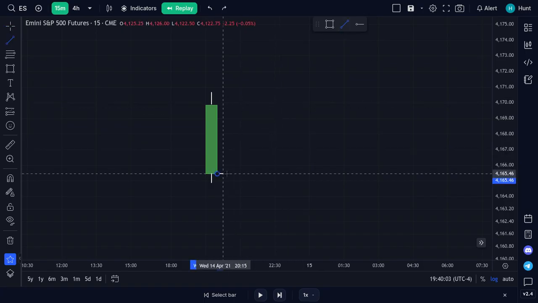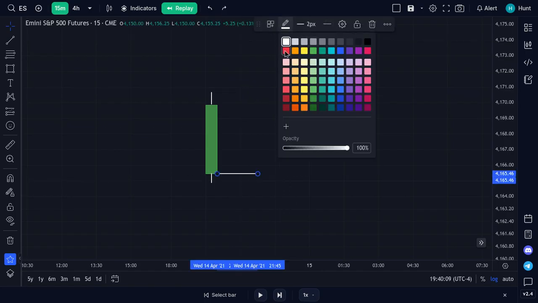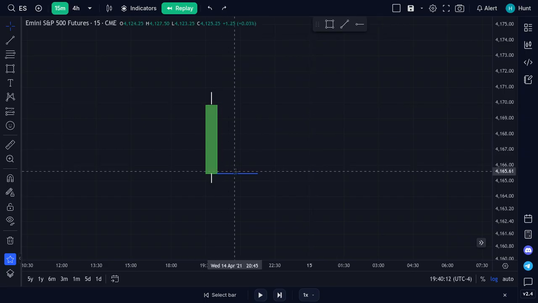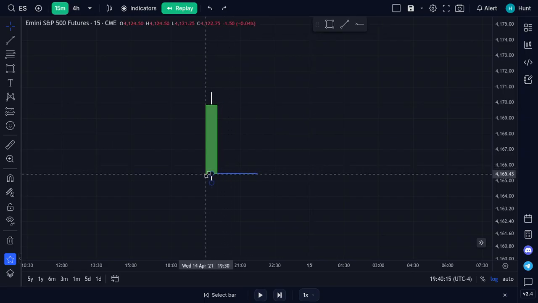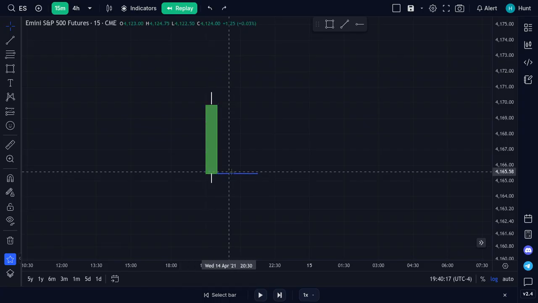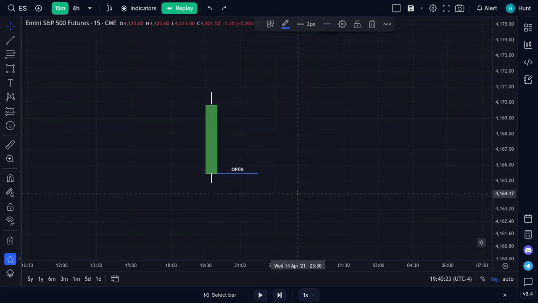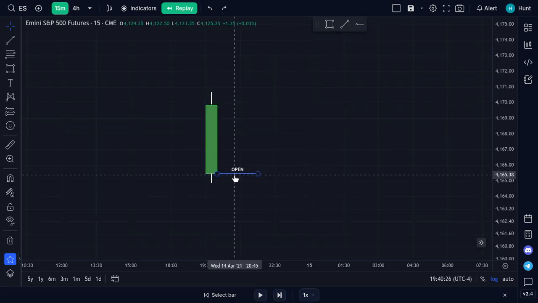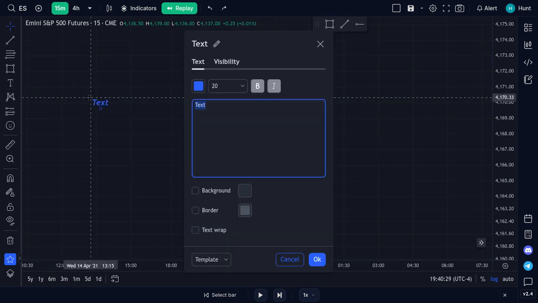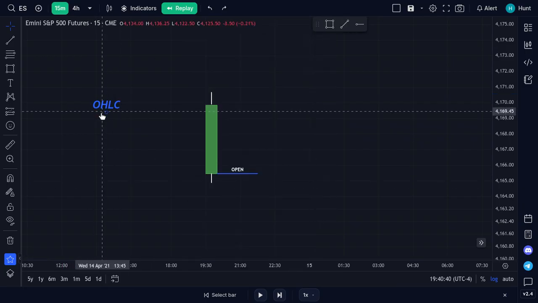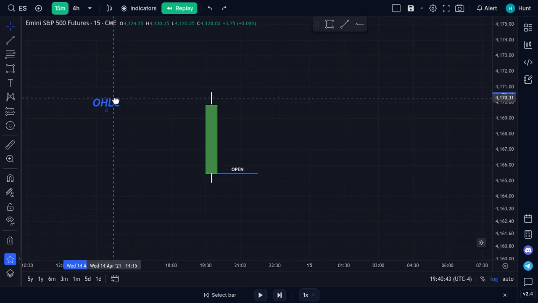Basically how it works, and I'll make this a different color because that would probably get confusing. So this line right here at the bottom of this candle is the open. So this is where price opens. So this is the open of the candlestick. Now this is kind of how candlesticks work. It's something called OHLC, which you're probably thinking, what the heck is that? Really it's not that complicated. It just stands for open, high, low, close. That's how these candlesticks work.